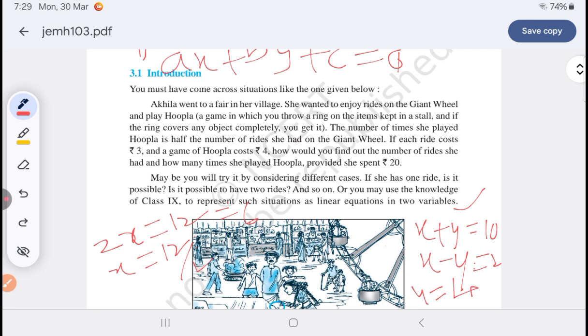And let us understand why it is important in real life. Suppose we buy pens or pencils. If the total cost of some pens and pencils is given in two different situations, we can form two equations and find the cost of each item. Similarly, you can use these equations in problems related to money, shopping, speed and distance, age problems, profit and loss problems. So this topic is not only important for exams but also very useful in our daily life.